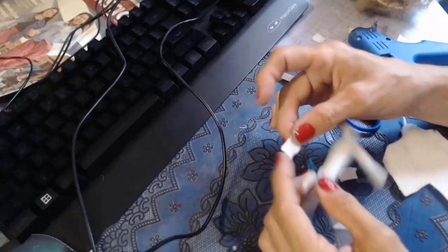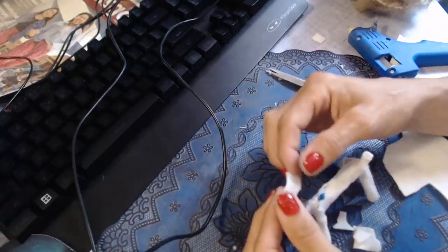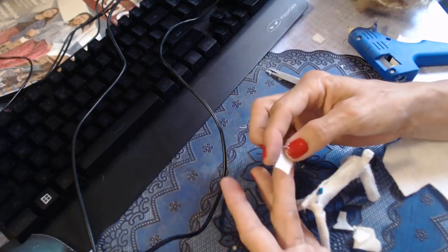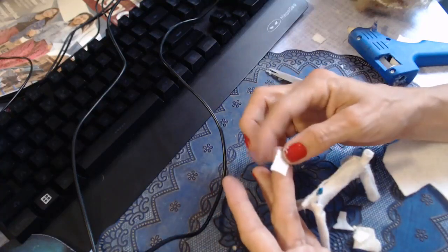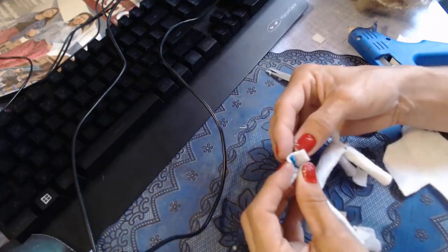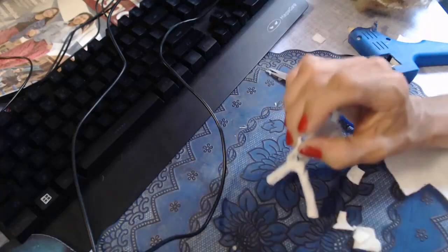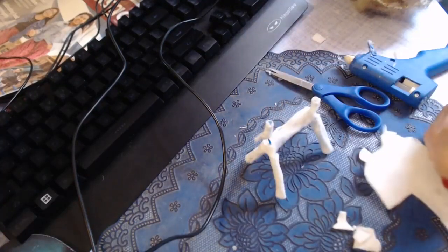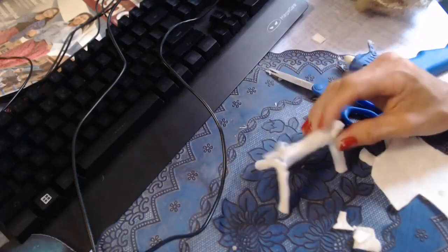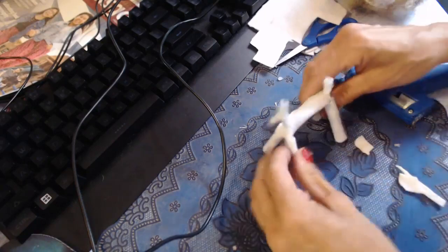Now I'm going to do the head and the neck. So you just measure up a rectangle piece. This is about 3/4 of an inch in width, maybe 1/2 an inch in height. And then just glue it and roll it on like you did the rest. Remember, don't worry if it's not perfect because it's going to be covered up with yarn. Okay, so now you have the basic frame.